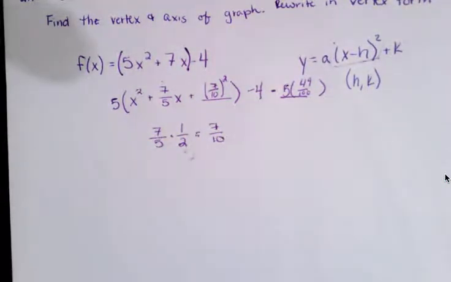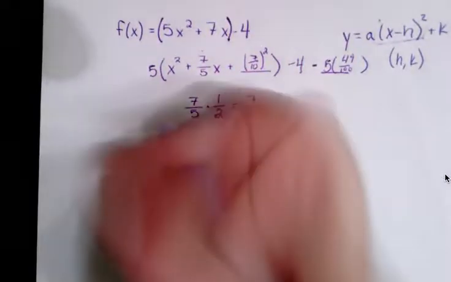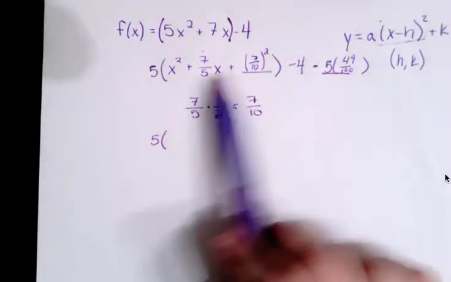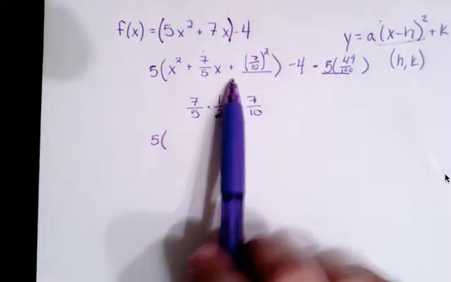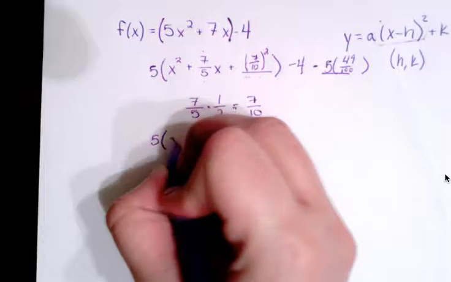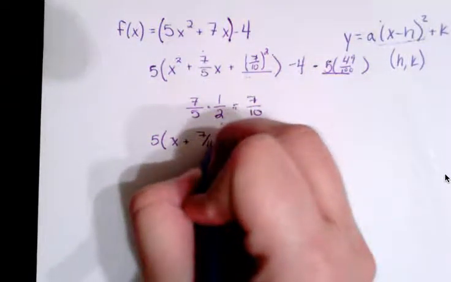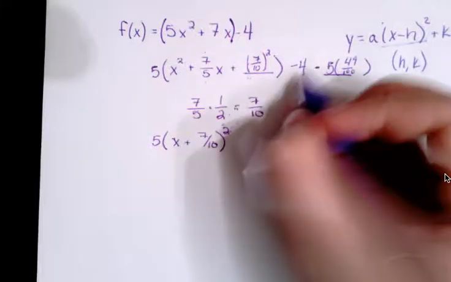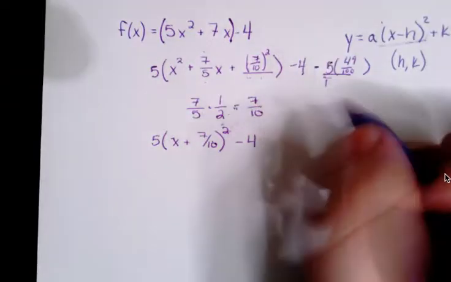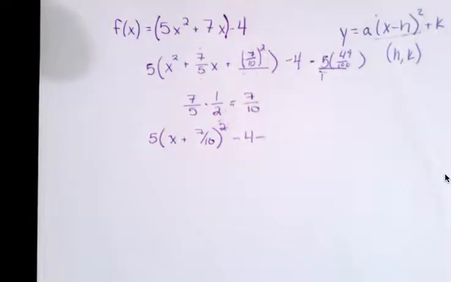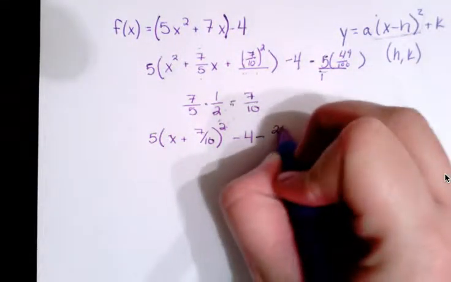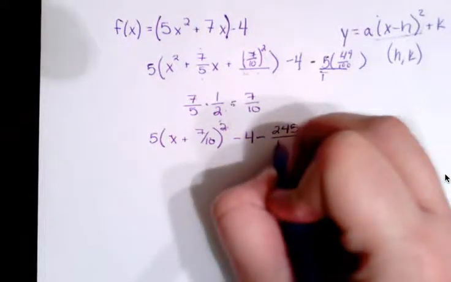So then we can actually finish. We completed the square, so now we can factor this. So my 5 is still up front. I need something that multiplies up to 7/10 squared, but adds up to 7/5. Well, the whole point of completing the square is whatever this middle number divided by 2 is, that's what it's going to be. So it'll be x plus 7/10, all of that squared. And then I have minus 4, and this is technically 5 over 1. So minus 5 times 49 is 245. And then it'll still be over 100.